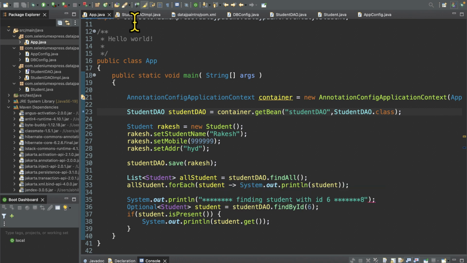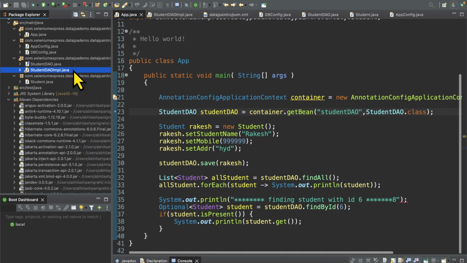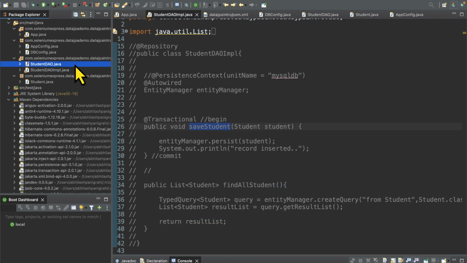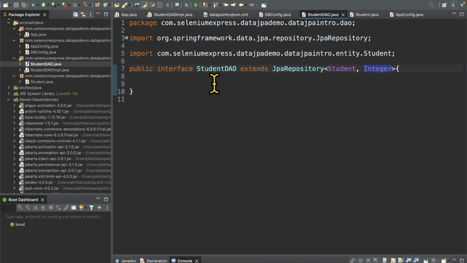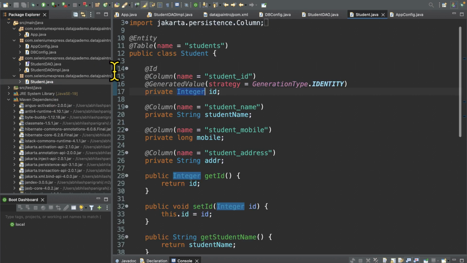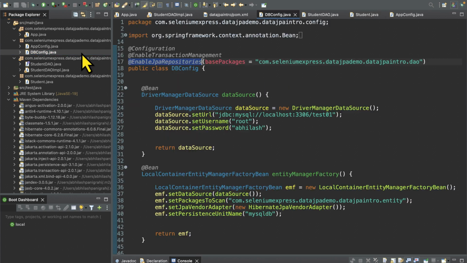And two things you remember: this entity scan that you are giving, the repository classes that you have written here, this will not be automatically scanned by the component scanning, and the entity class that you have written here in the Student.java, this will also not be automatically scanned by the component scanning. So the entity scan thing, you have to put it over here to your session factory.